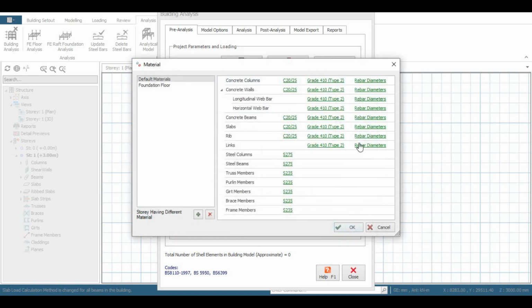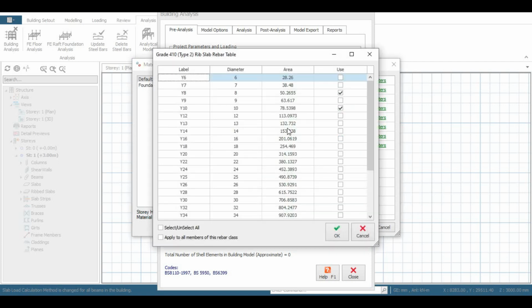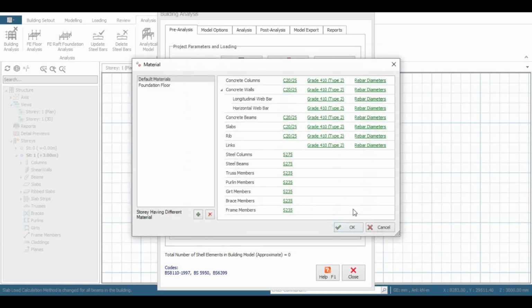And for the rib, which is actually going to be the rib beams, I'm going to be selecting Y8 and Y10 just in case, in case maybe I run into problems with the section not being sufficient for my reinforcement. So I'll be choosing Y8 and Y10, but what I'm actually going to be needing is just Y10. So I can press OK there. Then for the links, let me choose Y8 and Y10. In case I have Y10, I need Y8 for my links, or probably Y6. So I'm going to be choosing these three: Y8, Y10, and Y6. So I'm going to press OK, then I press OK.